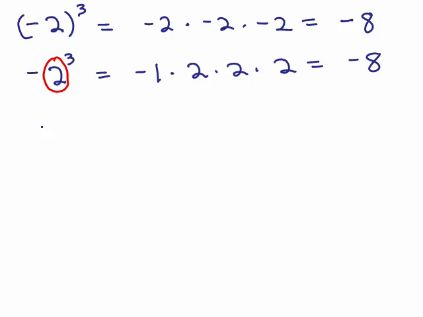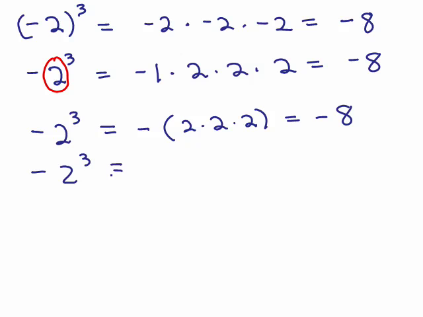Now, I did mention that you don't have to write negative 1 times 2 times 2. Another way to think of this is as the opposite of 2 cubed. So that is the opposite. You just write your minus sign, and then you could write 2 times 2 times 2, and that's a negative 8. So keep in mind, there's two ways of writing this problem and the meaning. One is thinking of this minus sign as a negative 1 times 2 cubed, which is 2 times 2 times 2, and the other way is thinking of this as the opposite of 2 cubed, which is the opposite of 2 times 2 times 2 equals negative 8.